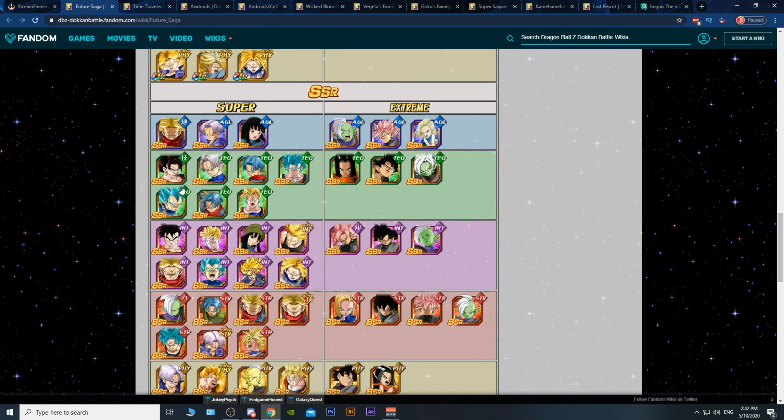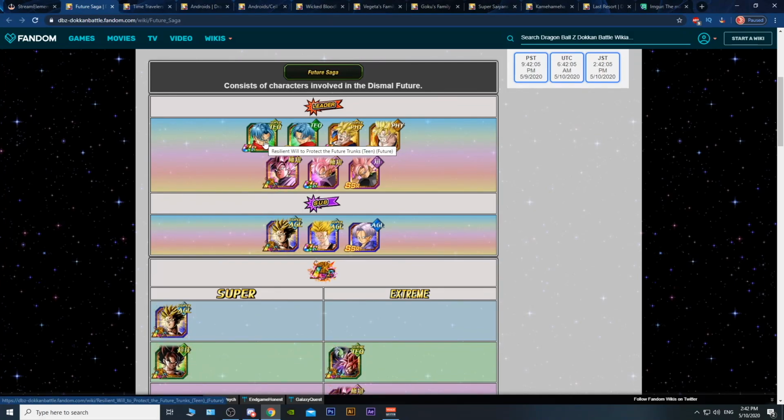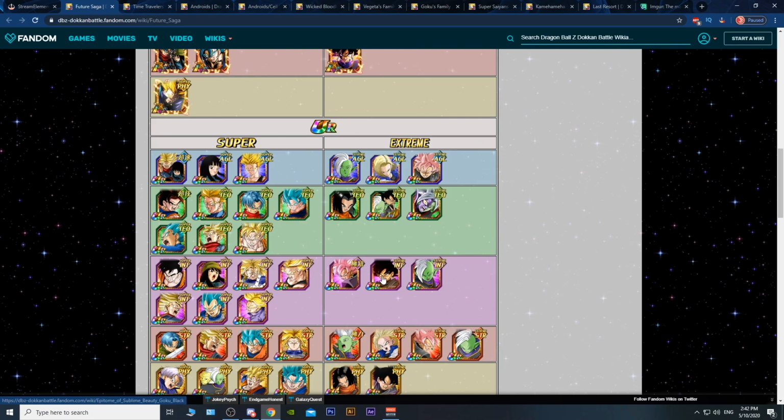So you could just mix and match. Or you could run yours as Tech and have Int Goku Black, and then run a friend Goku Black. So you would have two of those guys on rotation for tanking, if you really needed that. That's an option.